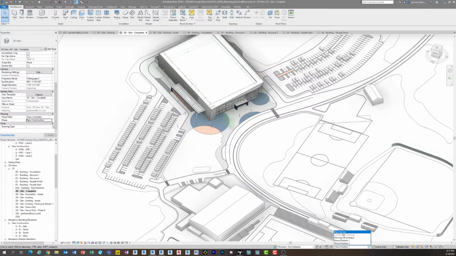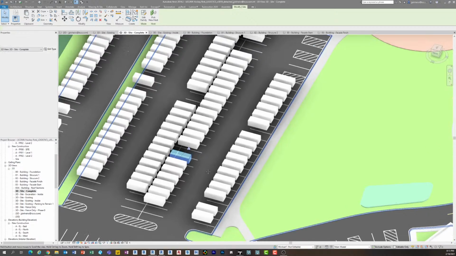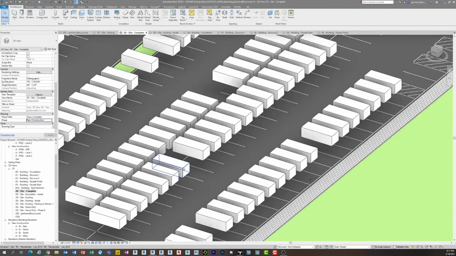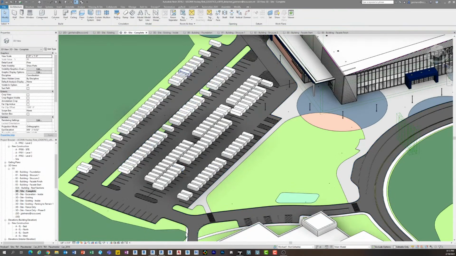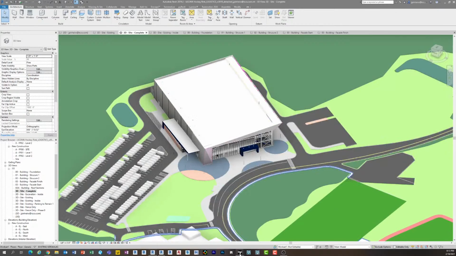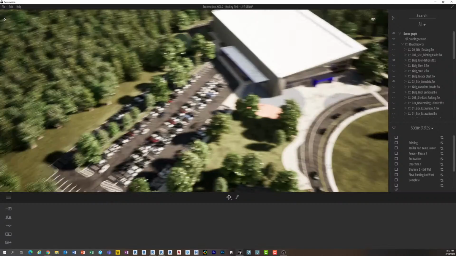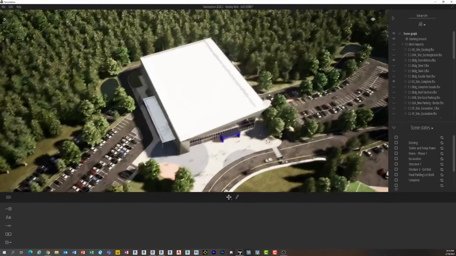What I did want to show you is all the placeholder cars. I moved these by accident when I was doing something, but you could see I have these objects here that are proxy objects. So now I can quickly fill in this scene with placeholder cars and then bring those into Twinmotion and flip them out using that tutorial that I just posted for all those cars, instead of click, click, click, and randomizing and doing all this cool stuff. But that's a really quick, easy way to jump into it.